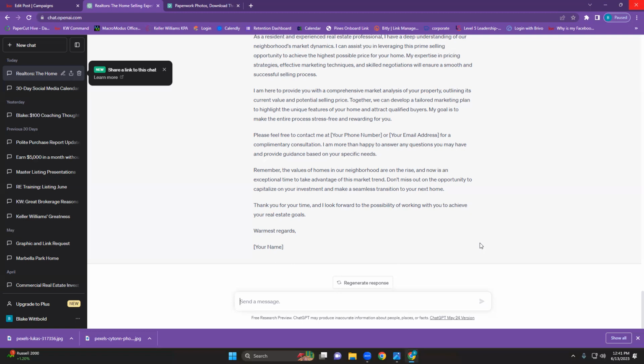Sure. So we can't pull the market stats from here because this only goes up to 2021. But we can create a nice description. Give me a neighborhood that you wanna do it for. Let's say Chapel Trail. How long do you think the letter should be? This one is very long. Can we say to shorten it? I would say, just tell it to shorten it to 2 paragraphs. That's the most I would say.